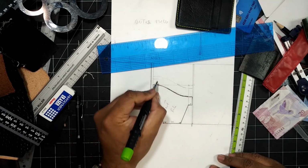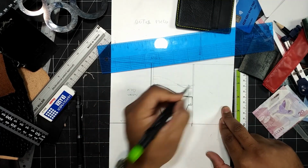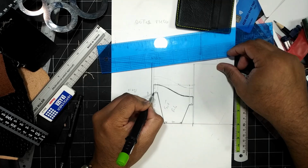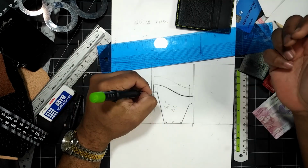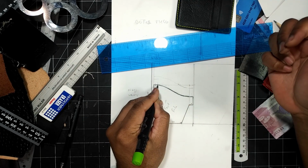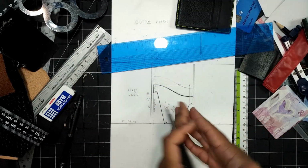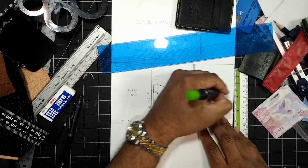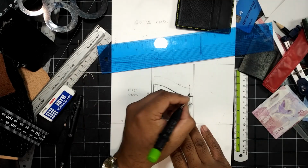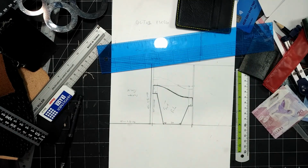What I would typically now do is cut this out and then take it, put it here, and then trace it. And the only reason I'm doing that is because while I could build this from scratch perfectly using the measurements I have, because these are just straight lines up to this point, the curve is a naturally occurring curve that has no predefined measurements. I eyeball that curve, but that curve has to remain consistent when I trace it to another piece, or when I'm doing the front pocket. So all I have to do is cut it out and then put it on the paper here and trace it over, and I have an exact copy of the curve, and that's it.